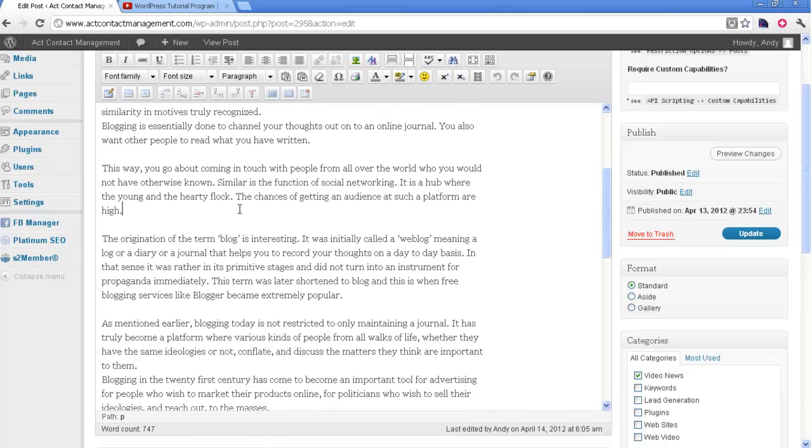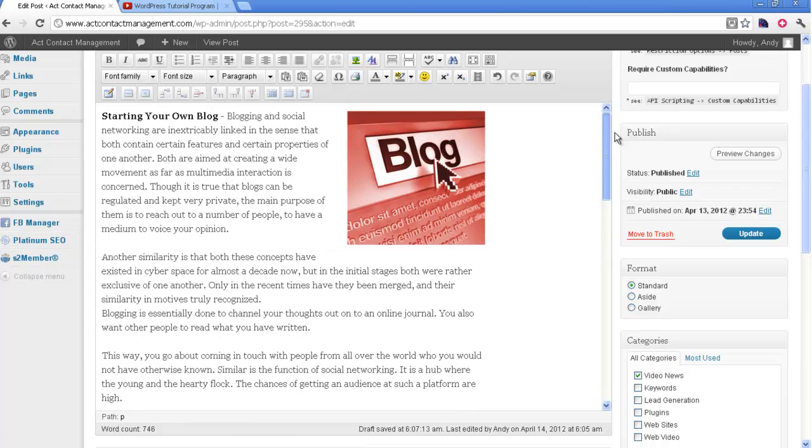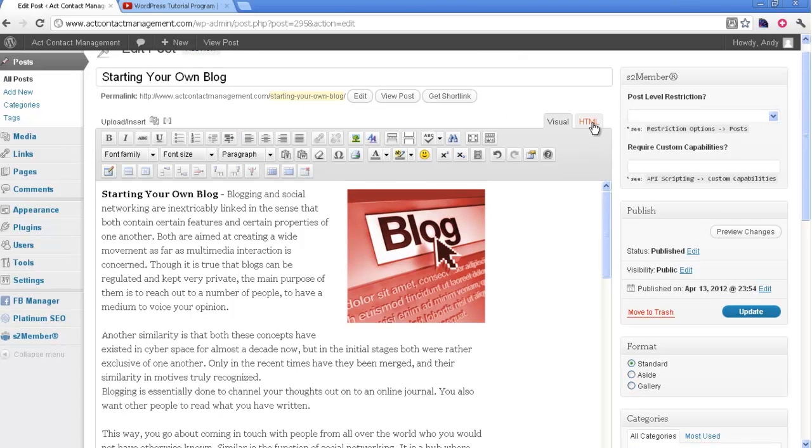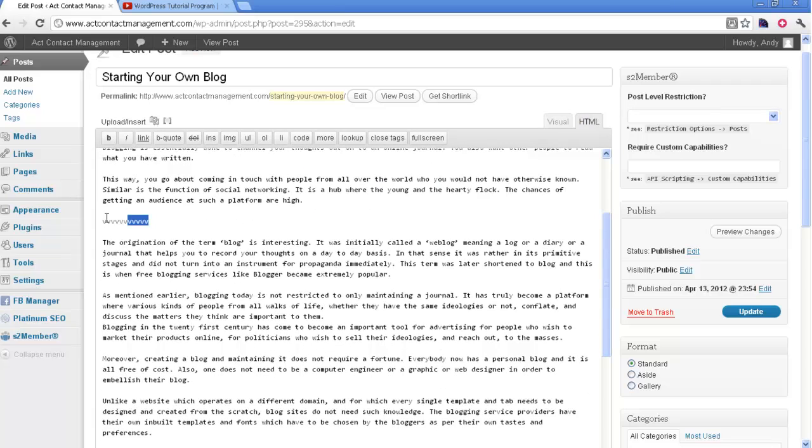And what I'm going to do is put the video in here, so I'm going to give it a bit of space. And as I want to center this video, not just leave it on the left hand side, I'm going to put the full coding in. So I'm going to put a little marker in here. I'm just going to put some V's in so I know exactly where I'm putting it. And I'm going to go into the HTML side because I'm going to put in coding. And you can see this is where I put the V's. So I'm going to put my video in here.